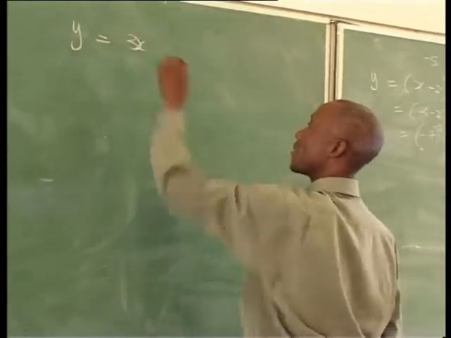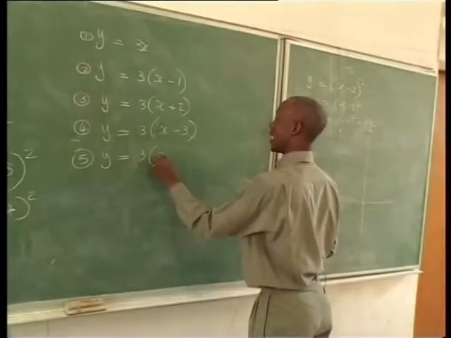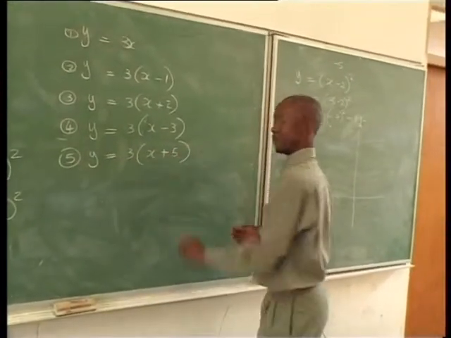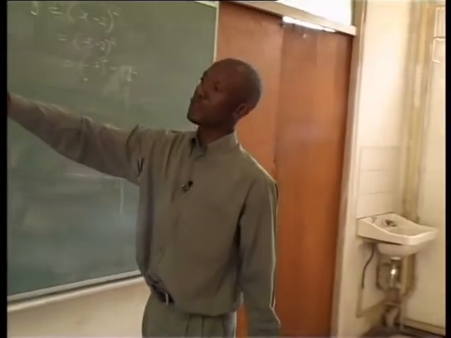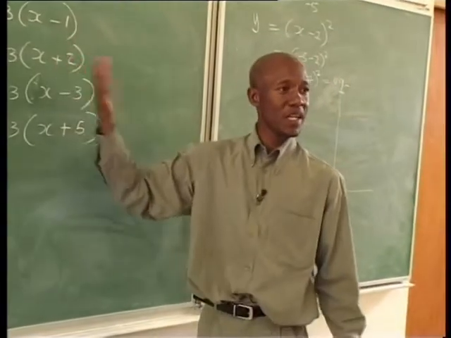3x as our original graph. And equation 2. Mr. Poshoko writes the equations for several developments of this graph on the board. What do you notice about these graphs? How different are they from this to that?